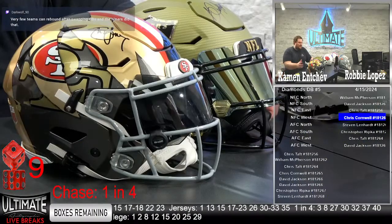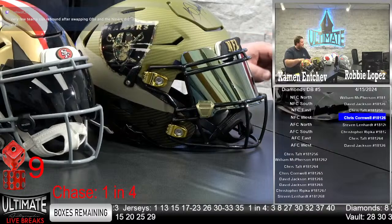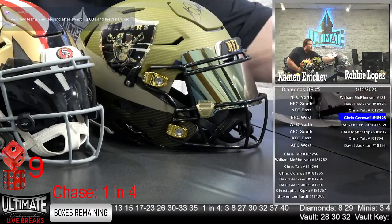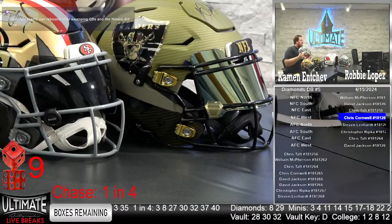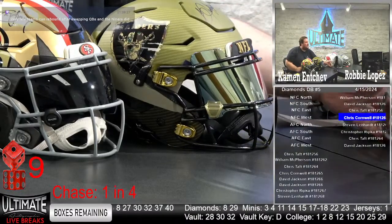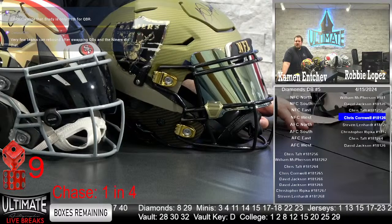The best lefty quarterback, and one of the best dual sport athletes, Bo Jackson. We got one of the best defensive tackles on the slate helmet, Warren Sapp. We got the Tony Gonzalez Lunar Authentic as well. A lot of good hits tonight. The AJ Brown Flash, we got the Tony Gonzalez Lunar. You guys did work. Yes, they did.